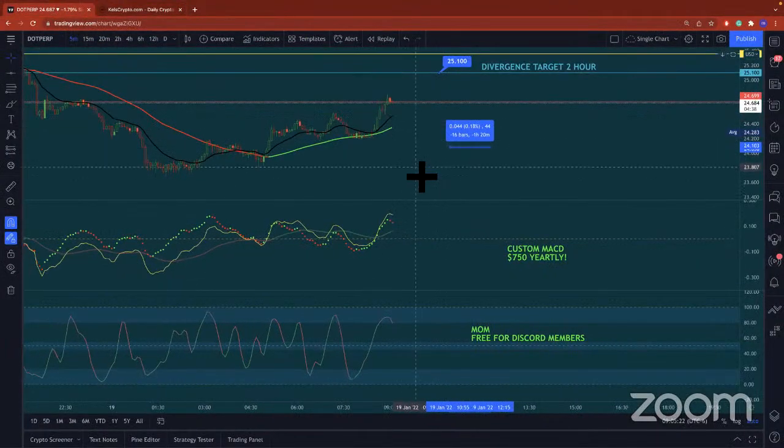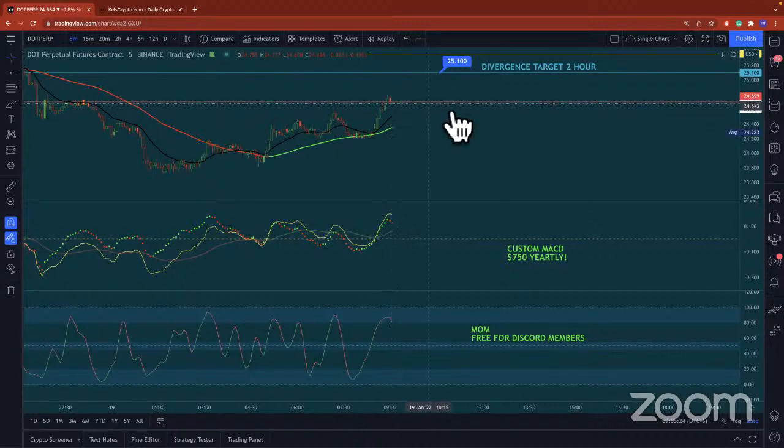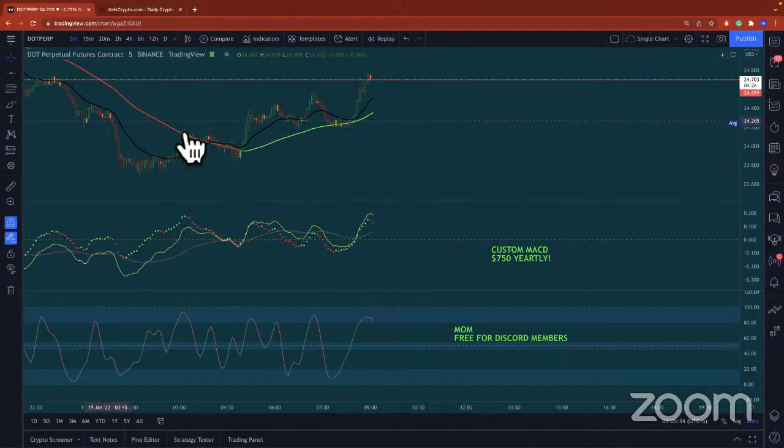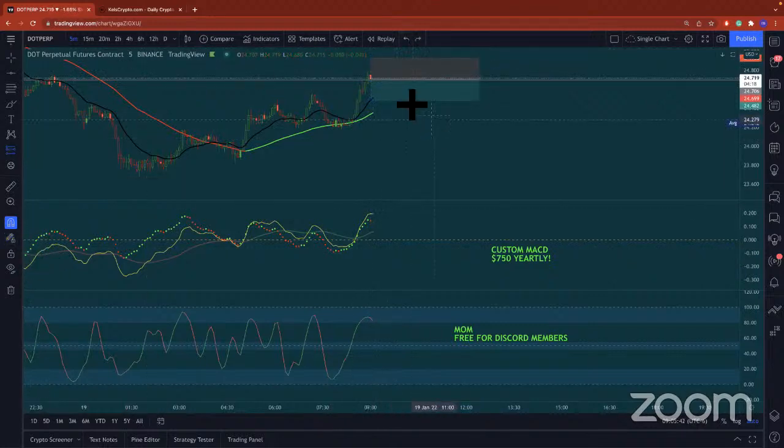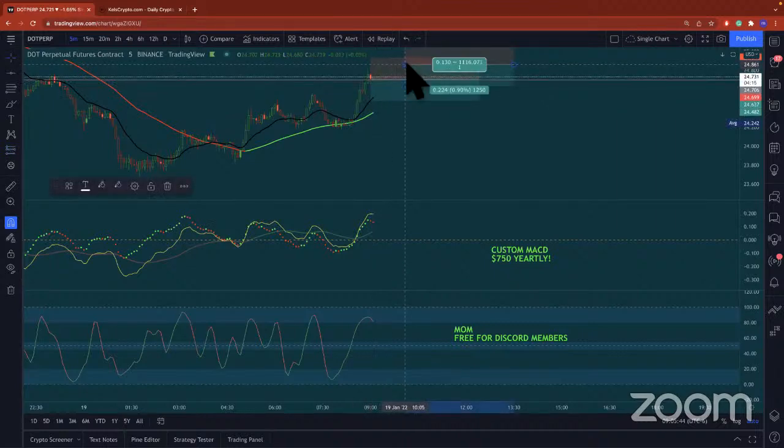And you can see right now that we're playing around with that 200 on the 2-hour chart. So we just got to wait and see what happens. If you wanted to take a decent short position, this would be the time to do it. Target point, get out of there. Oh, I see what I did. So let me start all over.